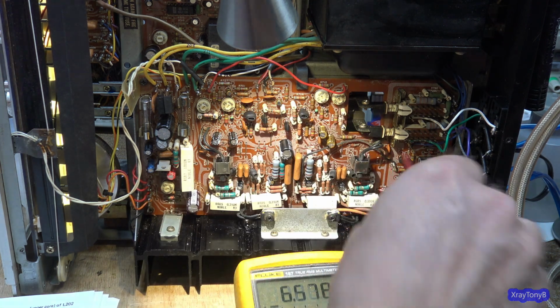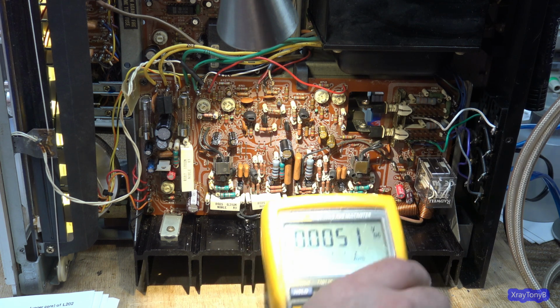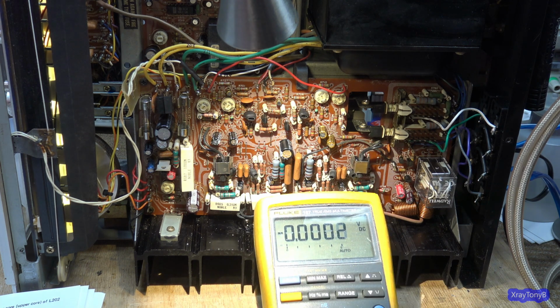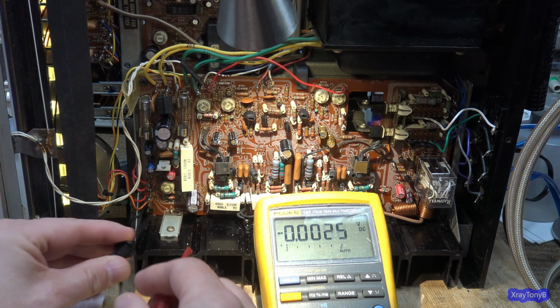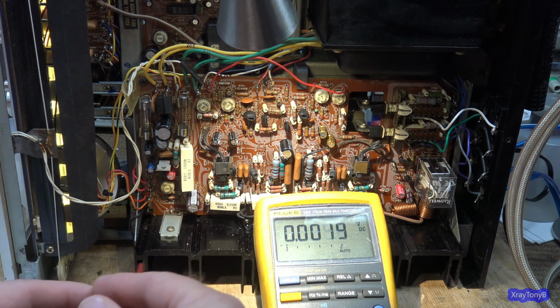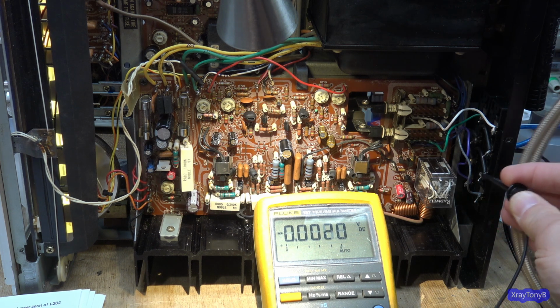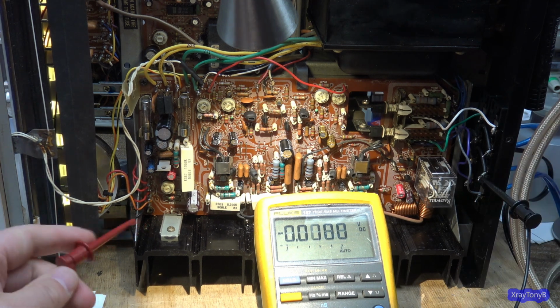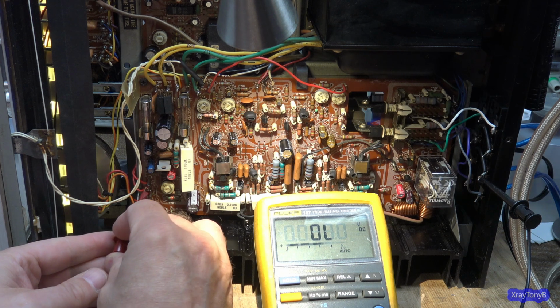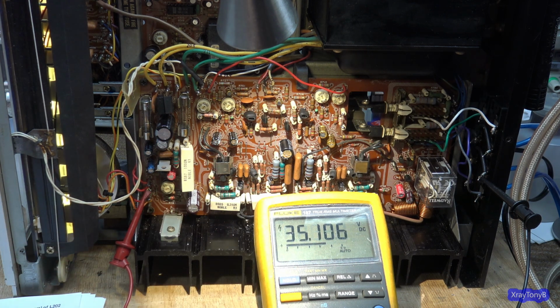well, actually I looked at it already, I want to show it to you, is the low voltage power supplies. And they are absolutely perfect. I really didn't have to touch the adjustment hardly at all. But there is that 35 volt power supply that is adjustable. I'm going to just grab ground over here. And here's the 35 volts. You can see it's right on 35.